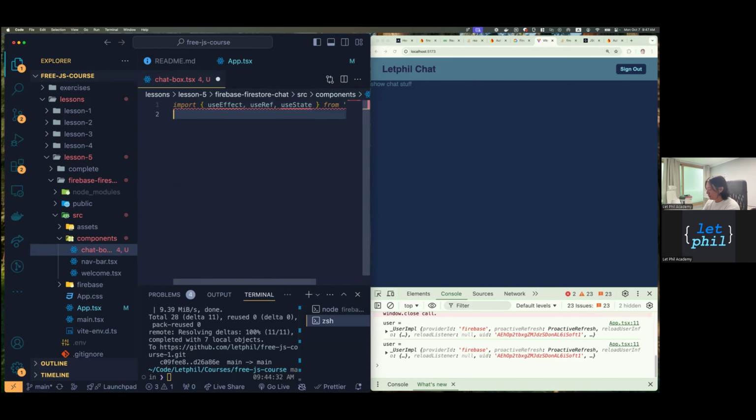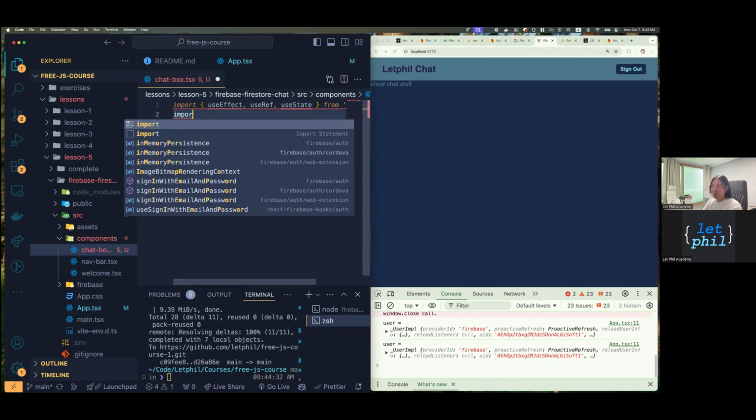useEffect means use side effect, but basically people use it on mount. So whenever the file is rendered, it calls a function, and then it changes on a change of the variable in the dependency array. And I'll show you guys that in a second. And then we need to use things from Firestore, which are kind of like querying the database and stuff like that.